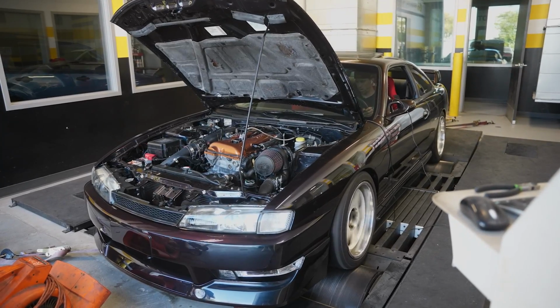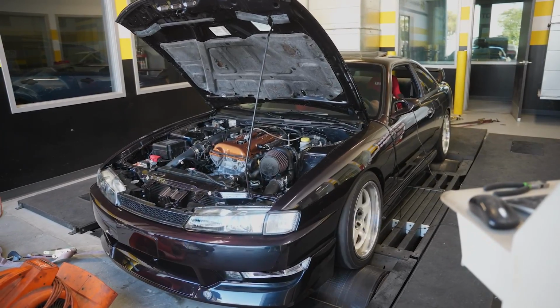We got stuck at like 6,000 RPM. On the last pull, we were making boost, we turned it up again, and at 16 pounds of boost, we dropped to 0 pounds of boost. So Jimmy was like, sounds to me like you have a wastegate line pop off, or you probably had a coupler pop off. At first glance, I didn't see anything. I was like, Jimmy, I don't see it. He's like, dude, this always means it's a coupler. Looked another time, looked even harder, saw that the coupler off the intercooler had popped off. Jimmy was right. So we're gonna go ahead, reattach the coupler, put it back on and get back on the dyno.